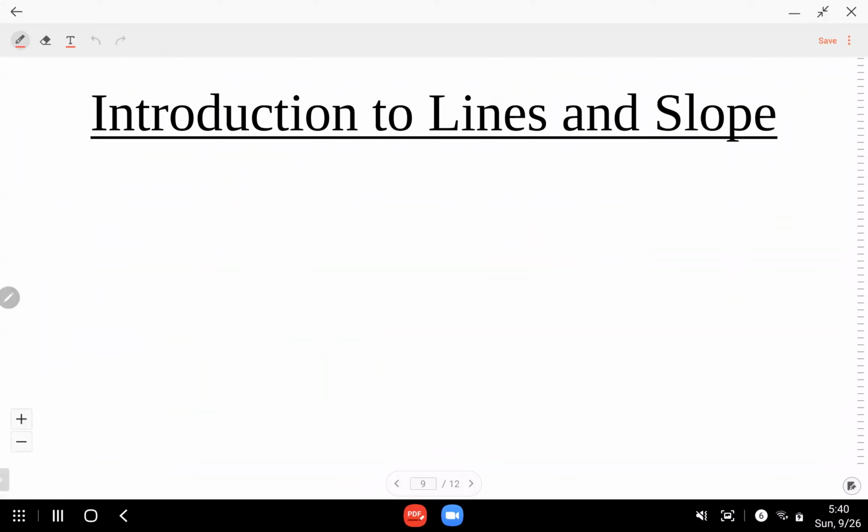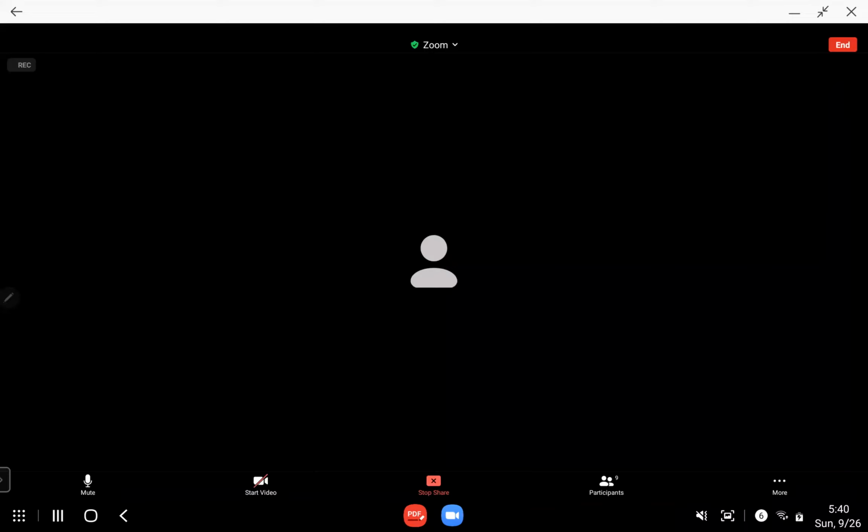Okay, introduction to lines and slope. You might think that lines and slope are something you already learned about, right? But we're going a little deeper into lines and slope. I'm going to give you a small review, and hopefully we won't stay on this for very long. In fact, I don't like lines at all. It's just very boring, but lines and slope are very useful, right?